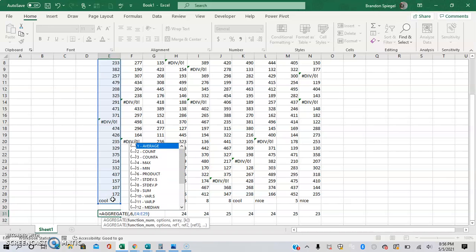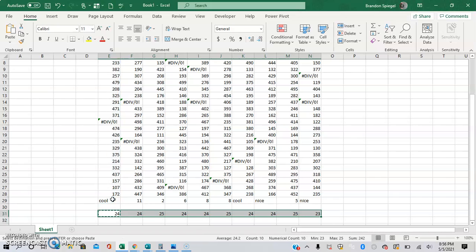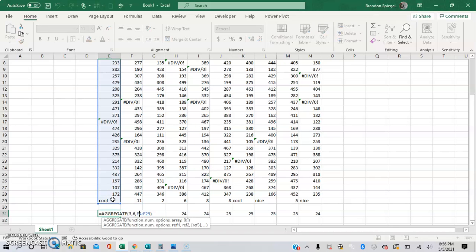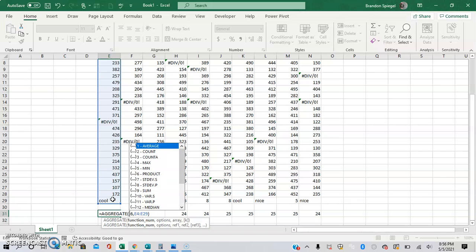Also for the error values, and I guess just to show you how it would be different with the COUNTA function, so 3 instead of 2. This is how it would be different with the COUNTA function. As you can see, there's a 3 instead of a 2 if we choose COUNTA as opposed to the COUNT function.